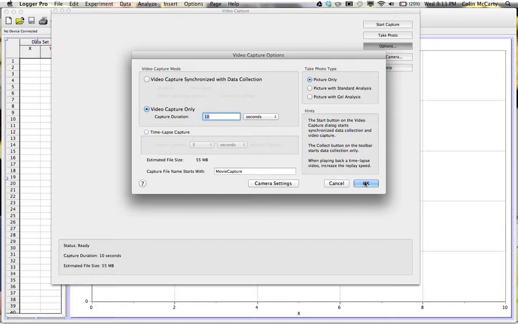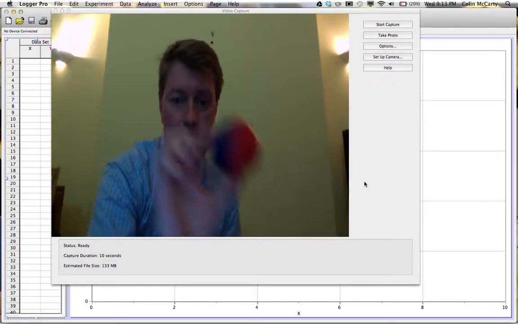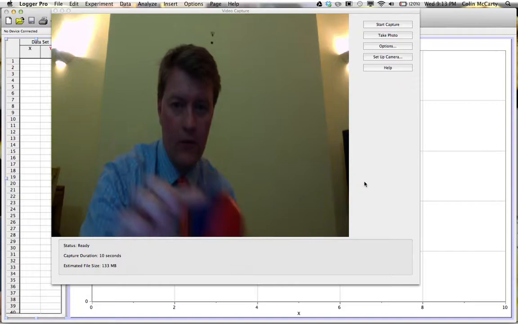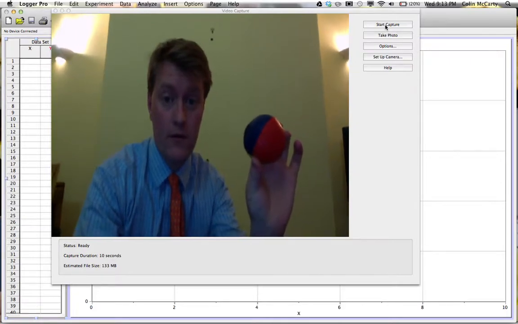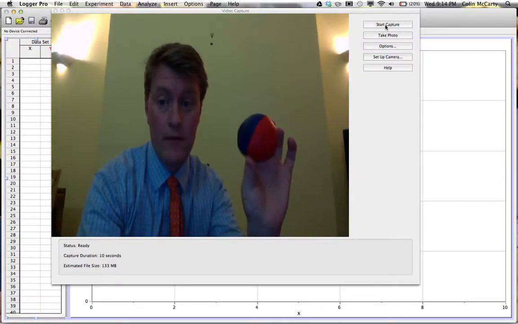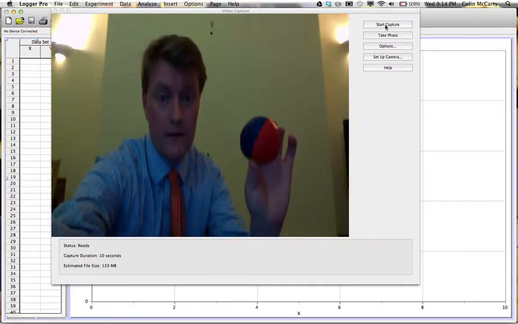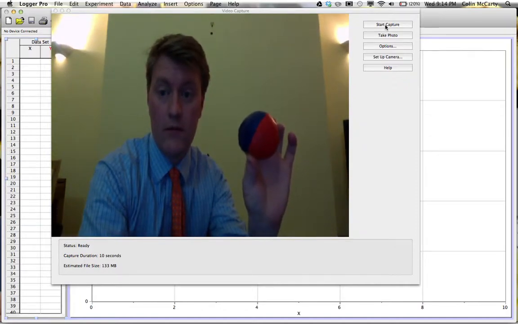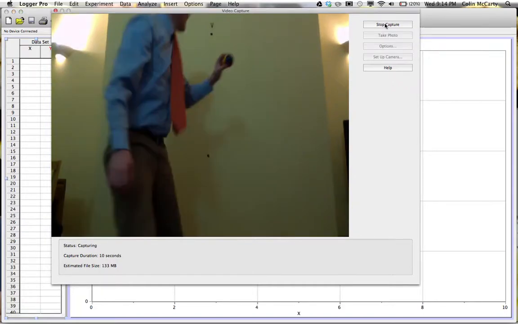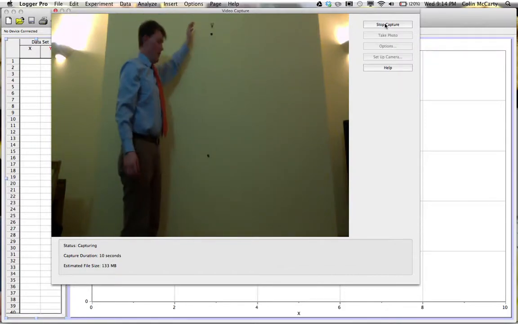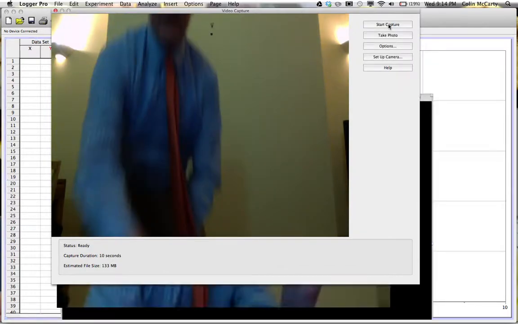But before I do that, I need to find the ball I was using. Oh, there it is. Okay, all set. Ready and OK. Got the ball? I'm going to start capturing my video over here. When I start capturing the video, I'm going to run over and position the ball. I'm going to drop it, and hopefully, let me adjust this down a little bit, hopefully we'll be able to run back and hit stop capture. Ready? Start capture. Going over, I drop the ball, I run back, and I hit stop capture.